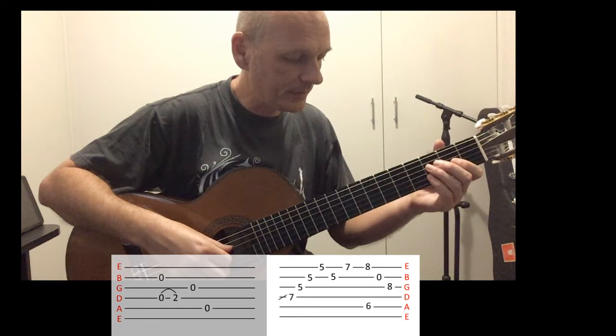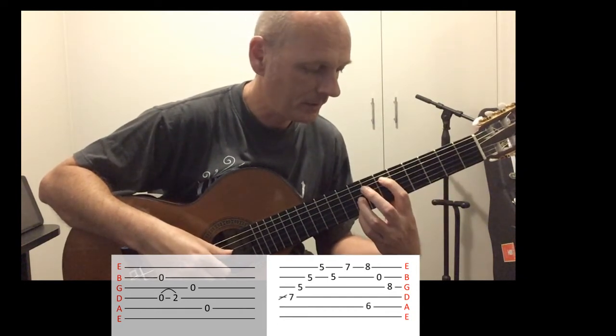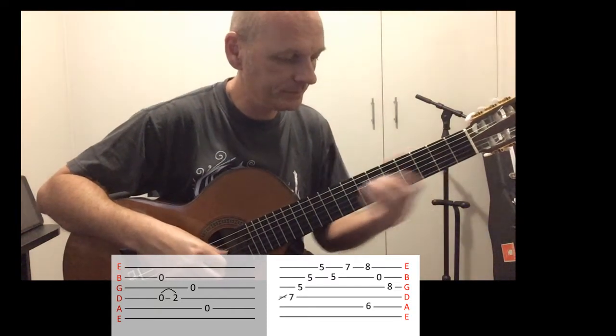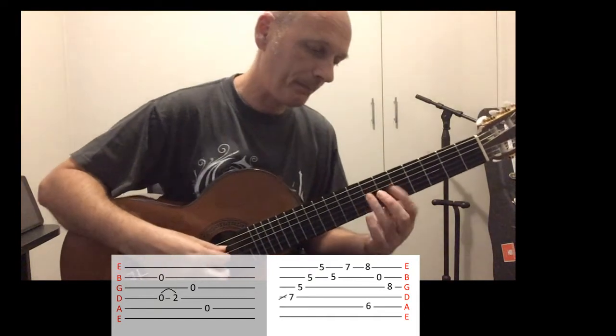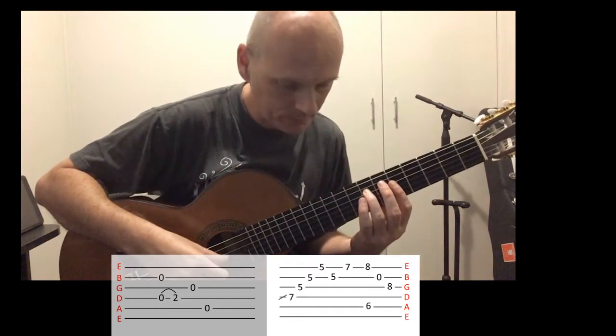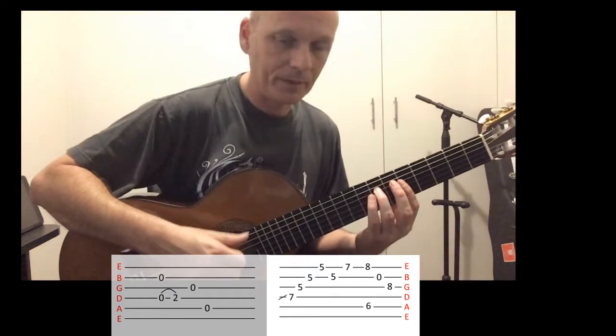Comes the slide up to the 7th fret. There's a slide, 3rd finger, 7th fret on the D string. Now you bar it with your 1st finger, a half bar across the treble strings. So that's on the 3rd, 2nd, 1st string, back to 2nd.